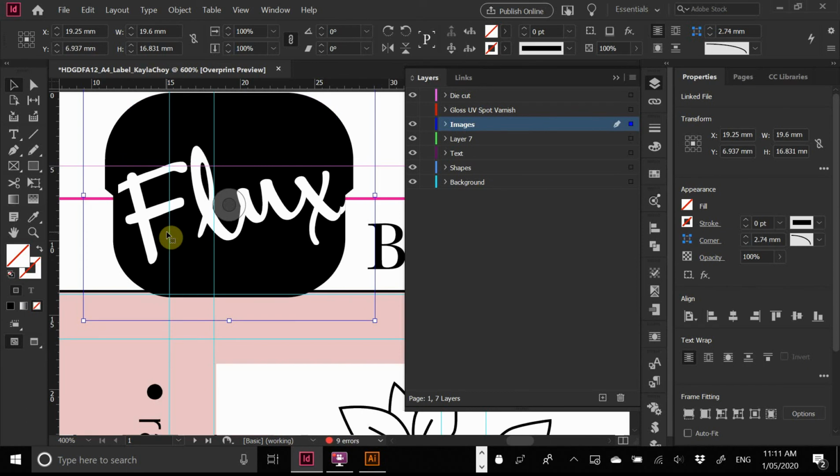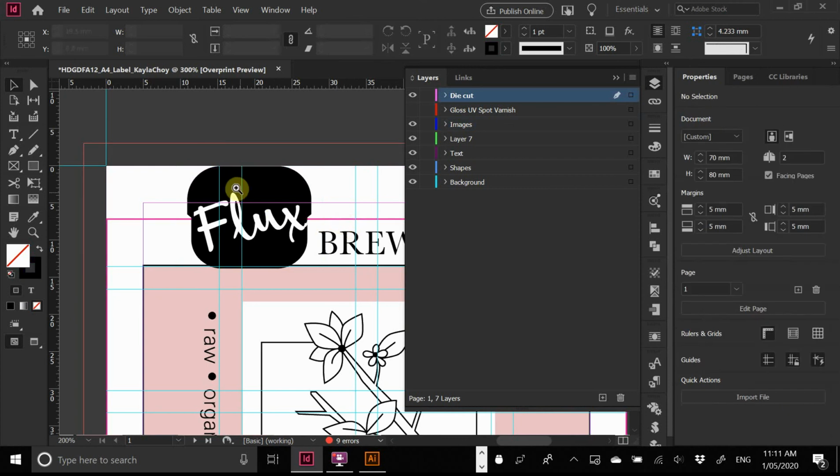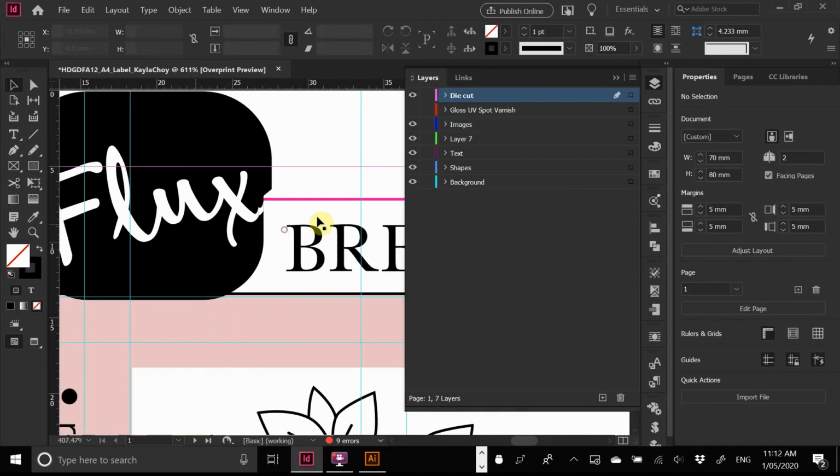Might have to redo the die cut, I'd say, because it's not going to work, I think, because the die cut's just not following the shape anymore, as far as I can see. So it should really be following that shape.